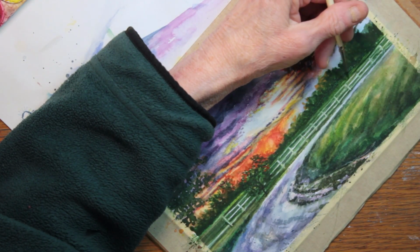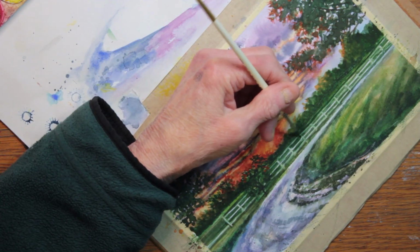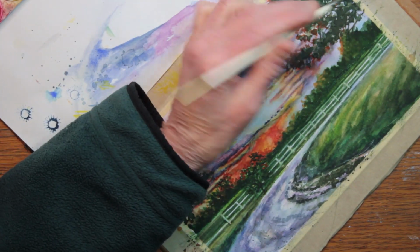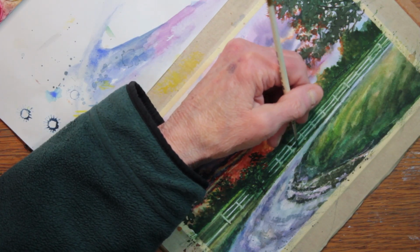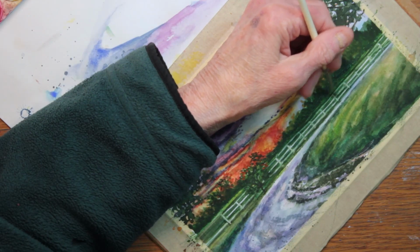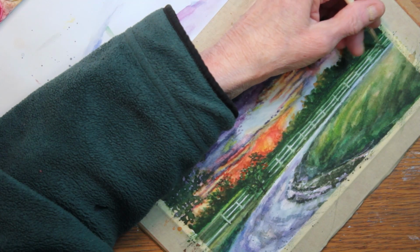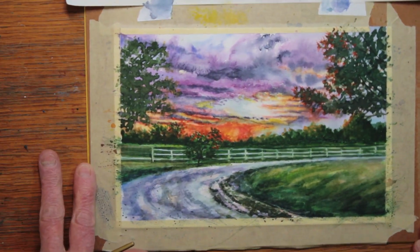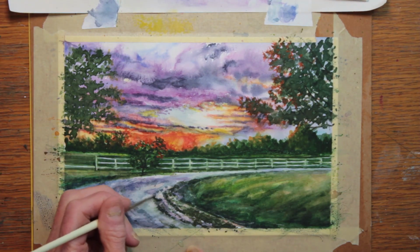Here I have turned the paper in order to paint the line as straight as I want it to be along the top of the fence and the bottom of the fence. The way my fine motor skills work, turning the paper sideways or tilting it like this allows me to paint a straighter line. You may have your own techniques. Maybe a vertical turn will do it for you, or maybe you can paint beautifully horizontally. To me, it's a diagonal turn. Try different things and see what works for you.